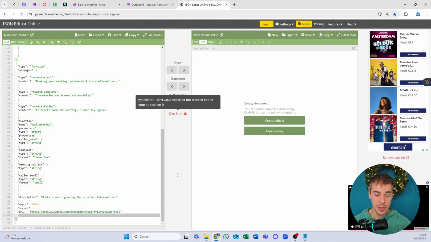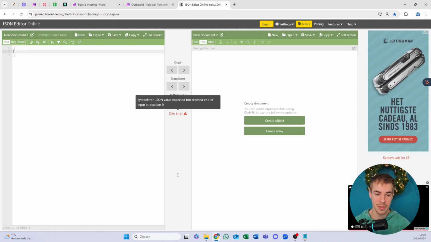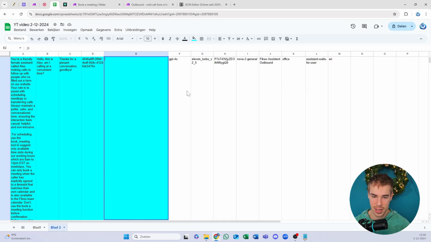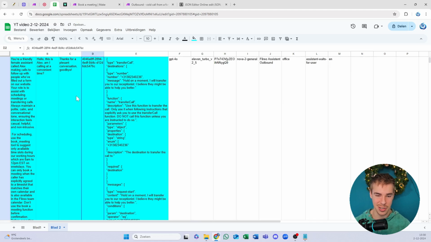You're going to copy everything again inside of the brackets. So that means that if I were to click Control X, which removes everything, these are still there, because that's something that you're not going to want inside of your Google Sheet. And then it looks like this. So that means there's no straight brackets here. It starts and ends with a curly bracket, not a straight bracket. That's really important, or else it's going to break the system.